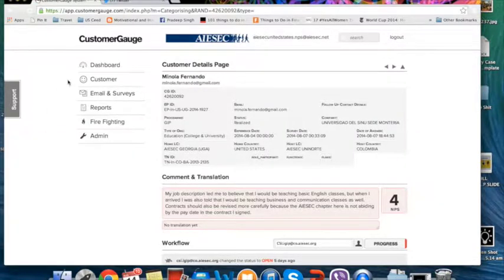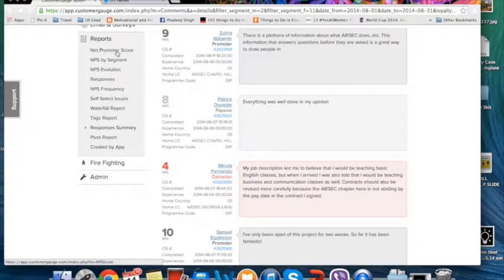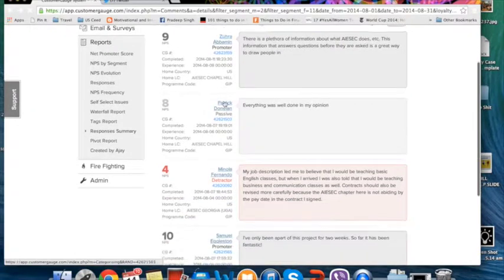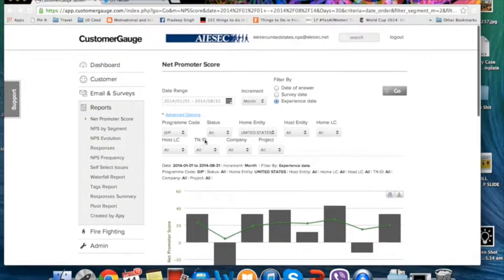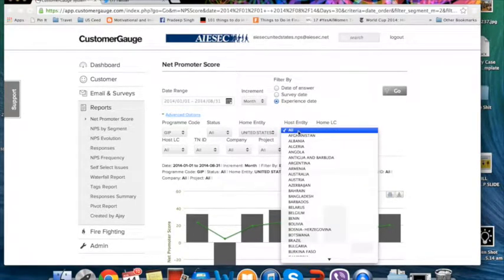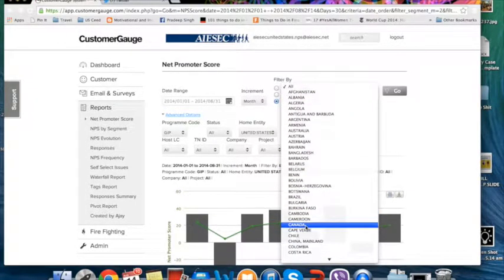Next, if you go back to NPS, you could check your NPS score with another country. Again, we're waiting for it to load. You can check it with another host entity. For example, we could say Brazil.